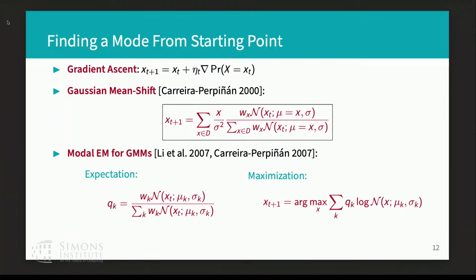It's just saying that you start with some point, you evaluate the density of that point, you renormalize it, right? And compute the expectation with respect to this point, and you get a new point, and you do that over and over again until at some point you converge, and you can show that it converges to some mode of the distribution, or it converges to a saddle point, right?